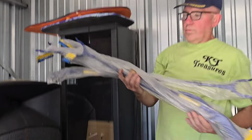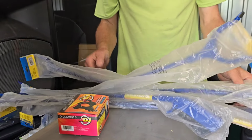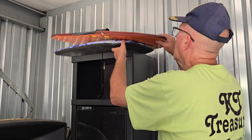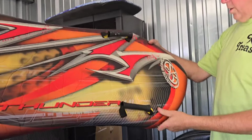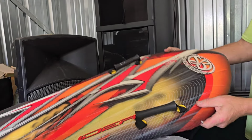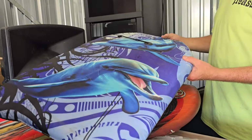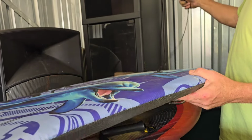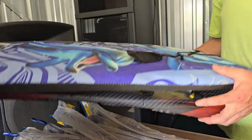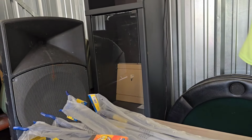What do you got up here? Got a whole bunch of grabbers. Brand new grabbers. And we got a boogie board. Boogie woogie. Snow boogie. Oh, that's a sled. That's a snow boogie, yep. And this here must be for... That's a water boogie board, yeah. Because you hook that to your ankle. So that's some cool stuff. Especially this time of year, we might be able to sell water stuff.